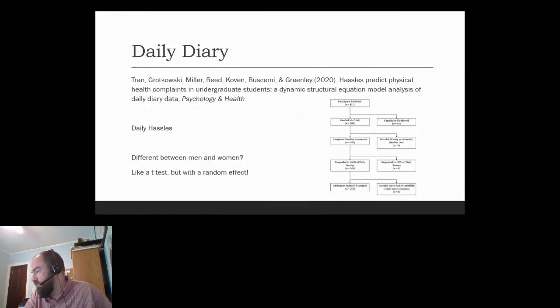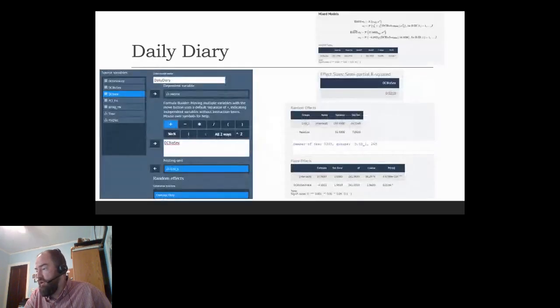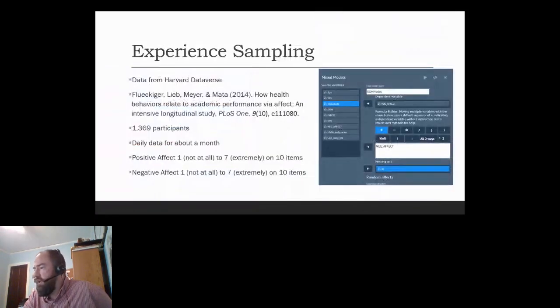So there were 255 people in these analyses. And so here's an example of the data set up, again, in the long format where I have many lines per person, 14 lines per person, one for each day. And so I can put in the between persons variable of sex, and I have the random intercept, and I see that there are significant differences, and specifically the group that is coded male is 4.5822 points less in their rating of daily hassles. So males on a daily basis report less stress than females.